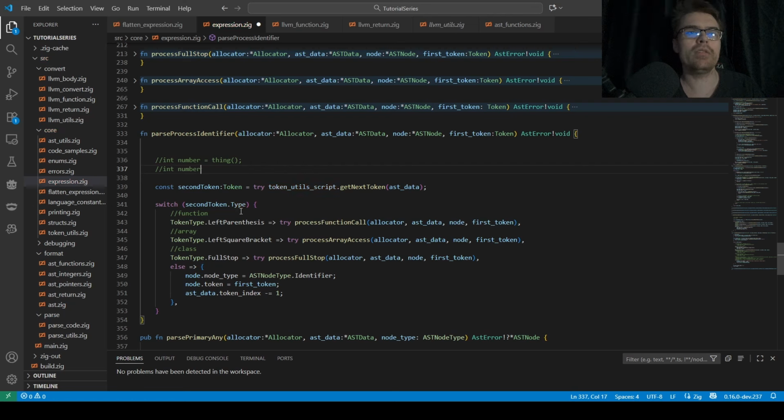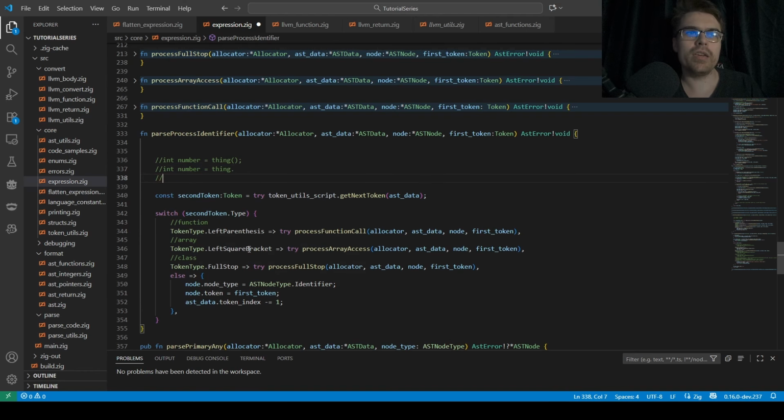Or it could be a semicolon or a full stop or something else. I don't know. Or we presume it's an identifier, if anything else. But if it's a dot, then it could be a struct, or it could be another file, or it could be a bracket, which means it's an array access.